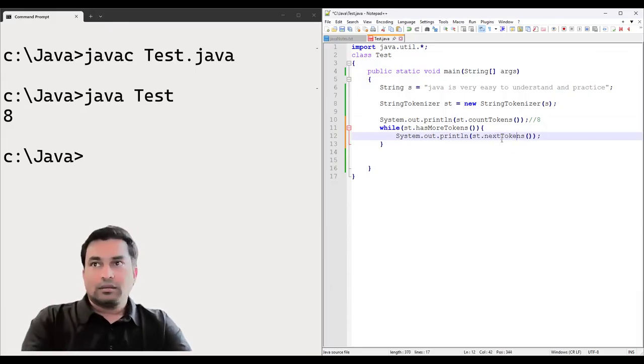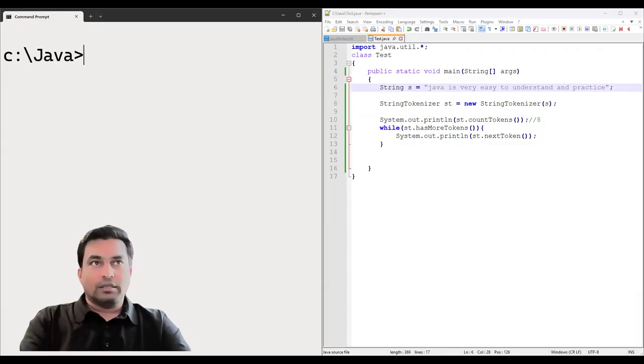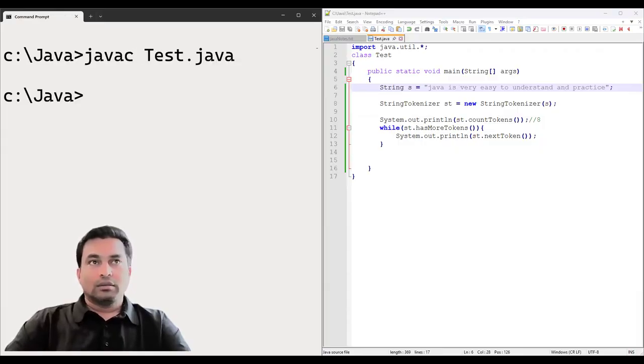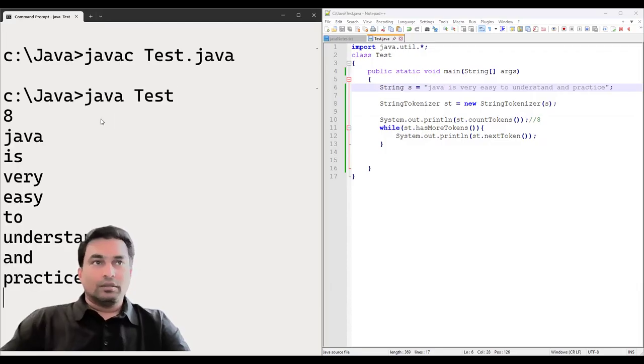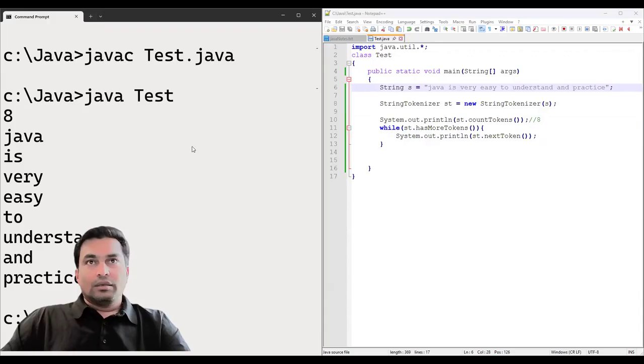So it will print all the tokens one by one. Let's look at that example. Compile, execute. It's going to print the tokens one by one.